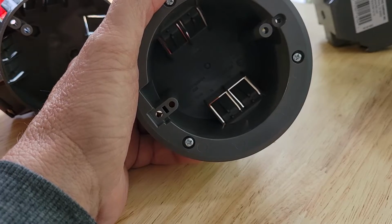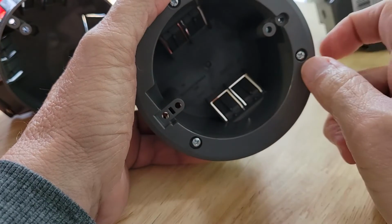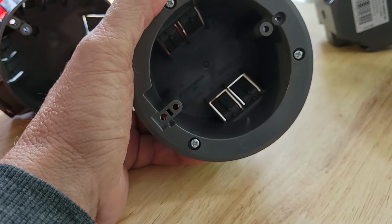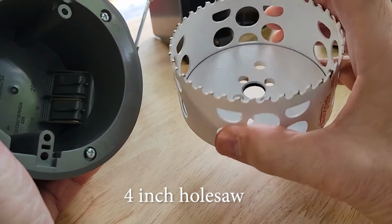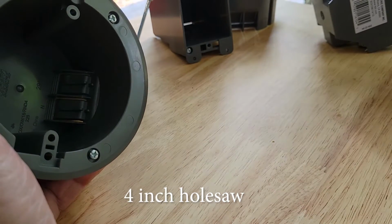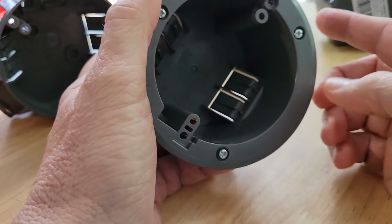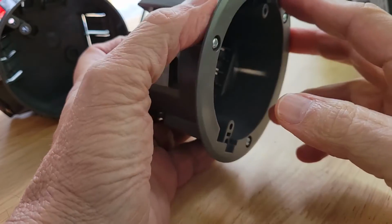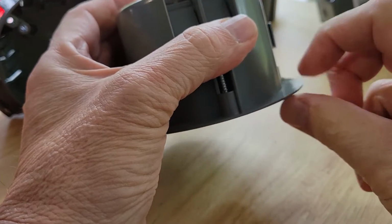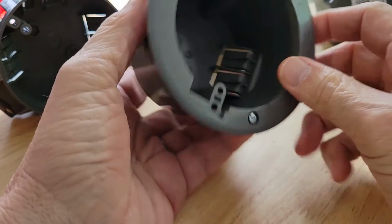To install the ceiling box, you'll need to cut a 4-inch round hole in your ceiling, and the best way I found to do that is to purchase a hole saw. This will probably set you back at least $25, plus there's the cost of the auger, and then you need a drill to do it with. You could, of course, manually cut out a hole, but you don't want to end up cutting the hole too big because you only have so much of a lip here, and if you go beyond that, then it's just going to fall into your ceiling.